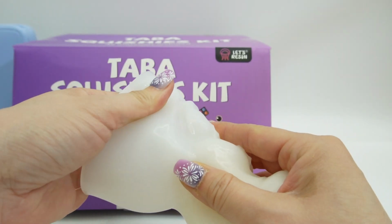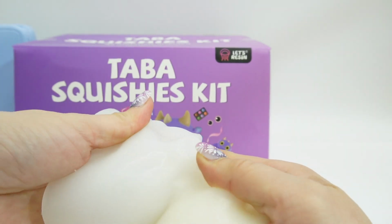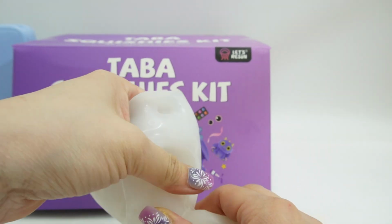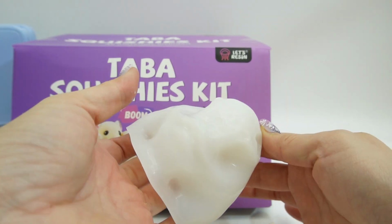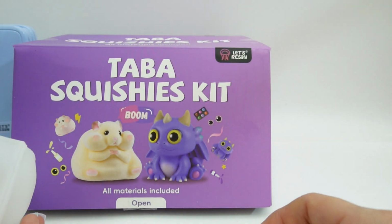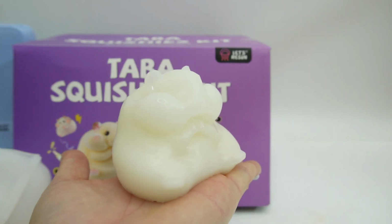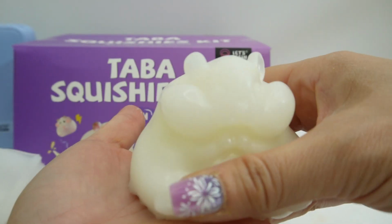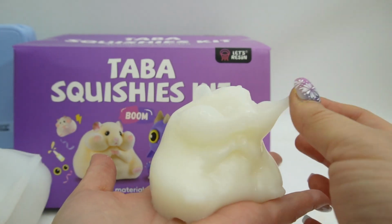Okay, this has completely flipped, and we're just going to be careful here around the ears. Okay, so as you can see, the mold is really clean and you can flip it right back. And let's take a look at our hamster. Oh my goodness, this is so cute. Oh my gosh. So squishy. Look at this. I love the chubby cheeks.